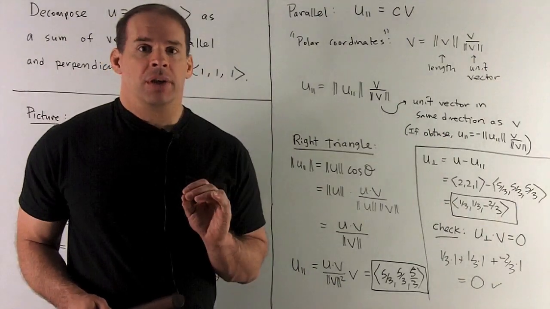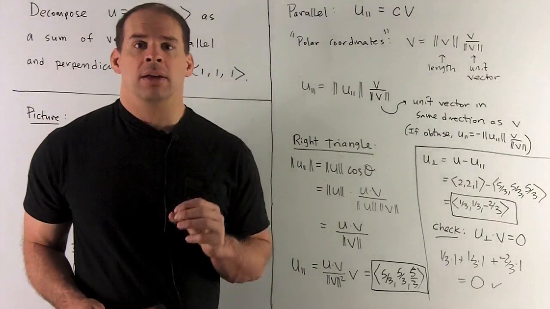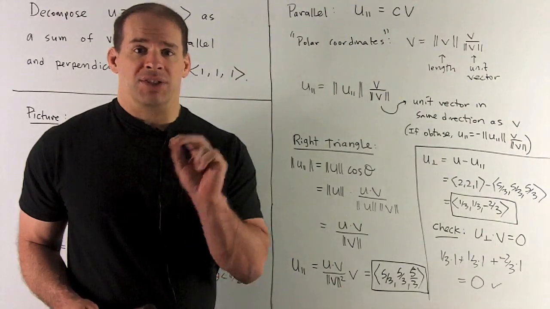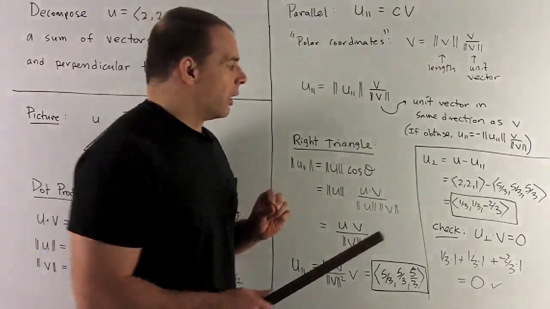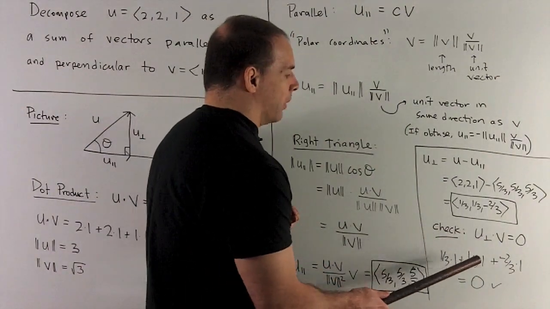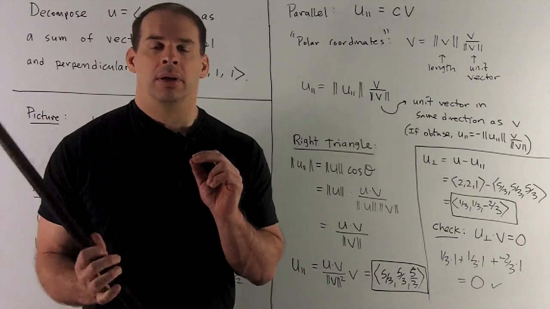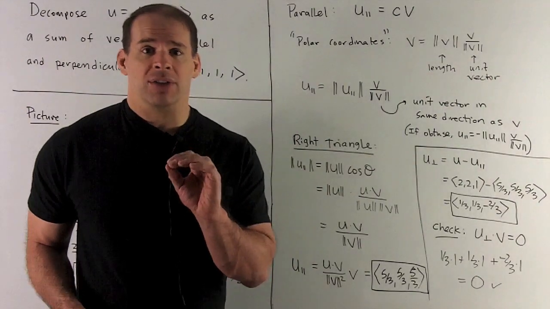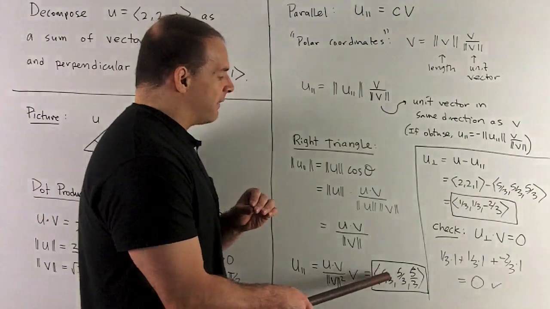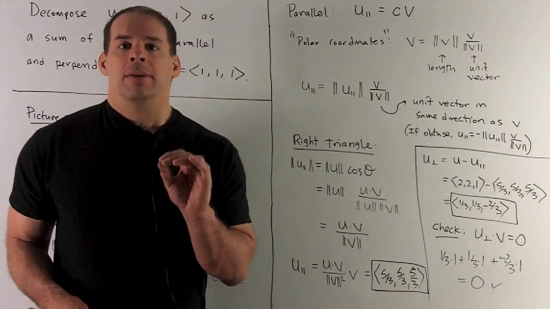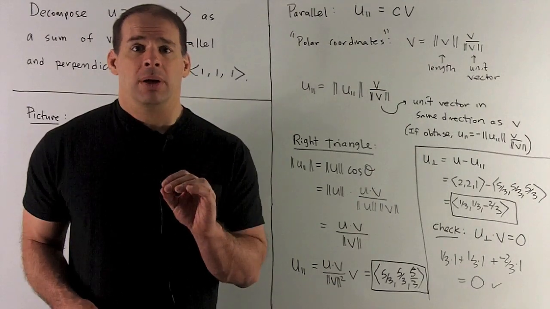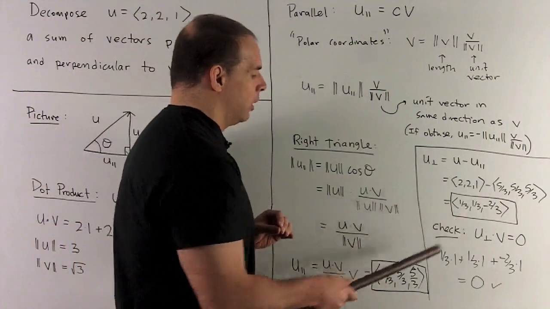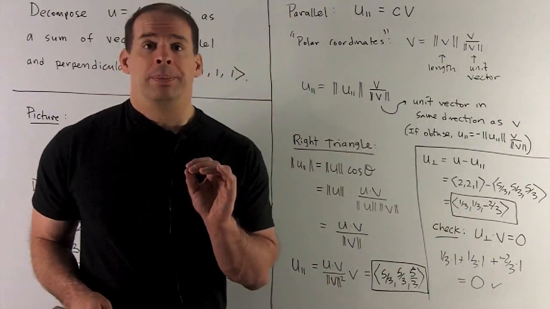All right, so we have both our vectors, we can check our work. We have three things to check. For the u perp, that has to be perpendicular to v, so we're going to take the dot product. The dot product is zero, they're perpendicular, and vice versa. So we do the dot: 1 third plus 1 third minus 2 thirds gives me zero, so perpendicular. Next thing I need: we can check that u parallel is a scalar multiple of v. Well, that's how we found it, so we know it. But just to observe, this is just going to be 5 thirds times v, so that checks also. Then finally, u perp plus u parallel has to be equal to u. So if I add coordinate-wise, we'll get (2, 2, 1). So that checks also.